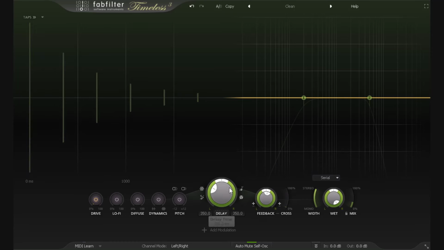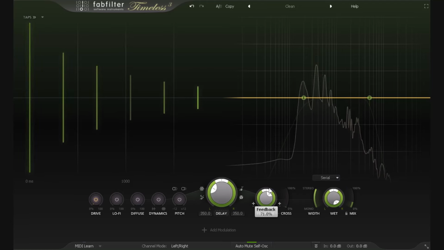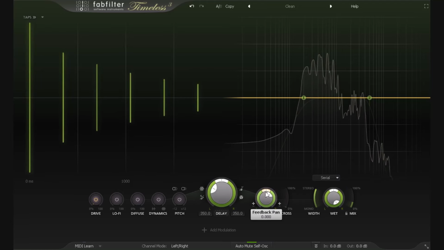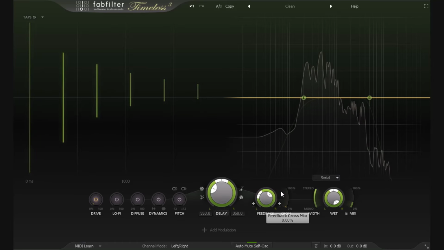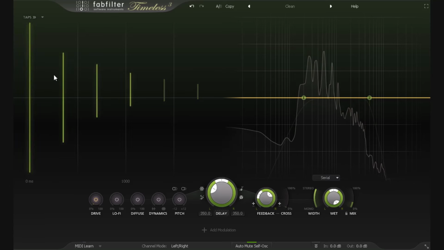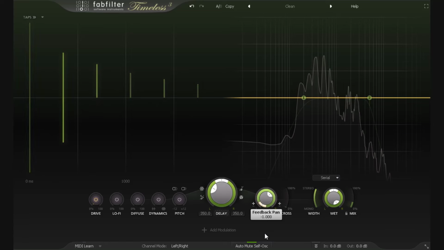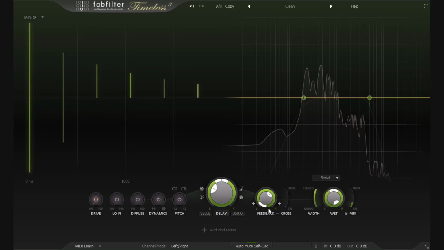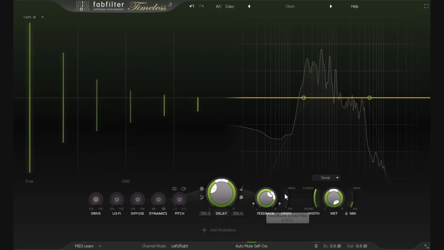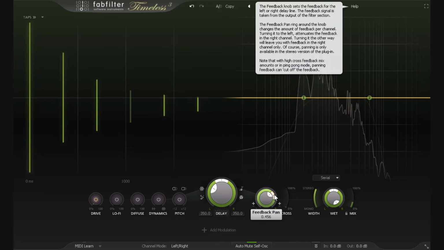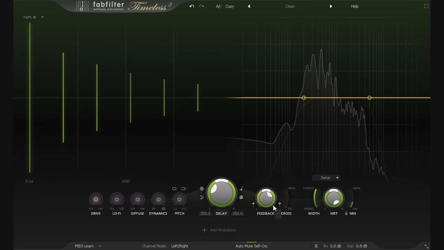Now, just like with the delay time, we can offset the panning of the feedback. And I'm gonna be going almost to 70%. And when we move this, this is what happens. And of course, the display is super important to know what we are doing. We are getting most of the feedback from the left side and not the right side. And if I go all the way to the left, we only hear feedback on the left and not on the right. Same goes for the other side. If I go to the right, we just get it on the right. And to reset back to defaults, just control and then click.